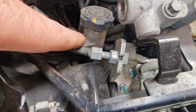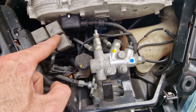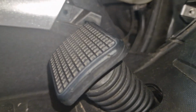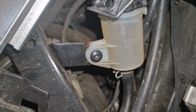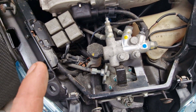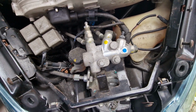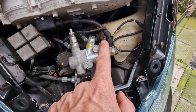The level is good. I already checked the level from the brakes, the foot brake. So let's see the foot brake now. And that is good enough. So what we are now going to do is to bleed this system again here. I know in the front there is no air anymore, but maybe here on top.